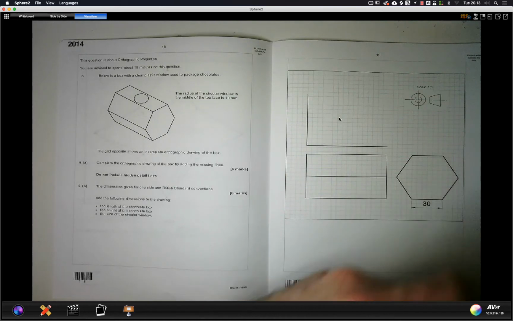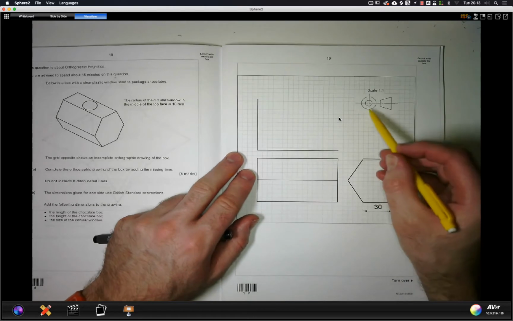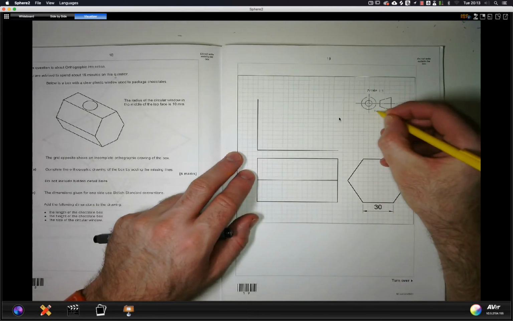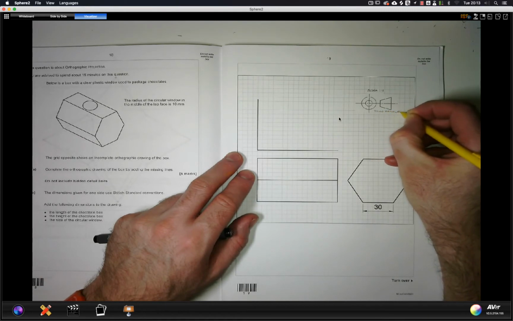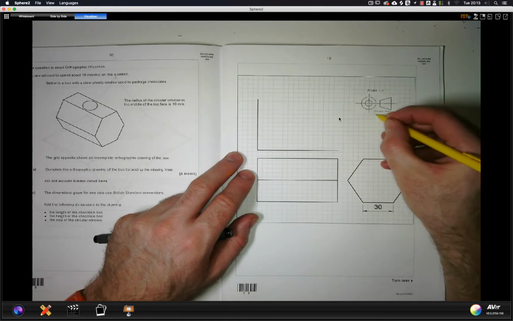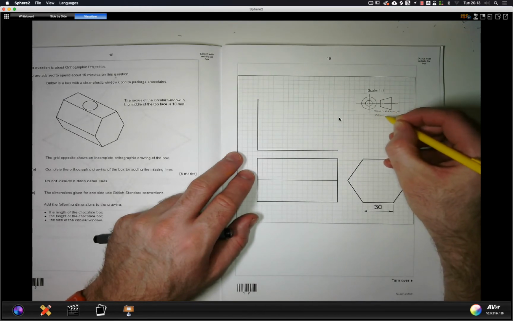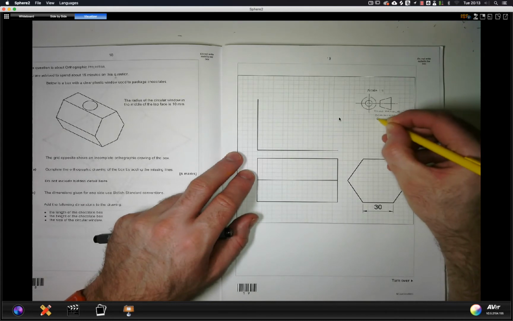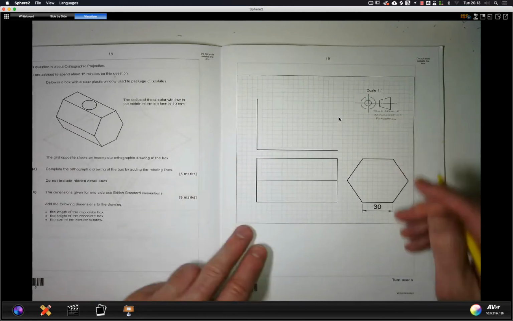Okay, first things first, third angle orthographic, classic exam question. Please can you name this symbol? Okay, it's the symbol for third angle orthographic projection. You could get away with just saying third angle, or just saying orthographic projection. You could get away with any of that, but it's a classic exam question, honestly.